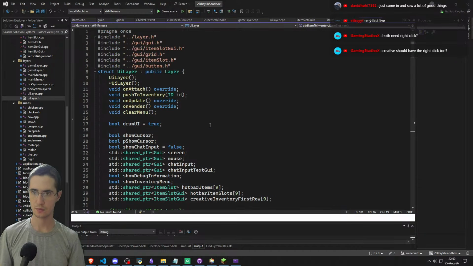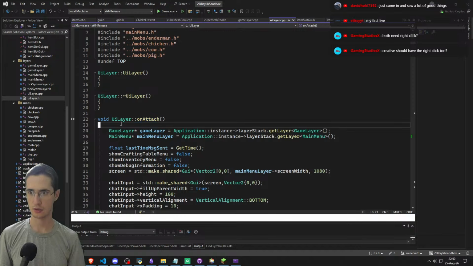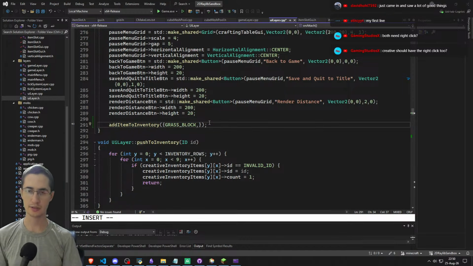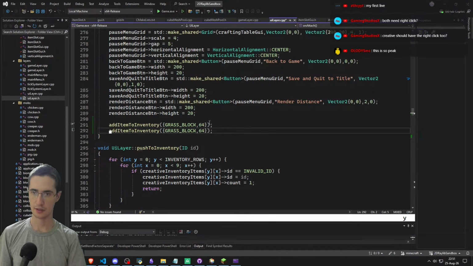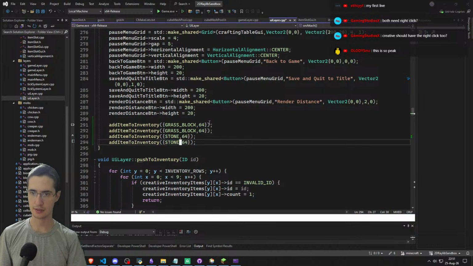On attach. On attach here, let's add grass block of count 64. And let's add stone, etc. Let's add diamond sword, count of 1.